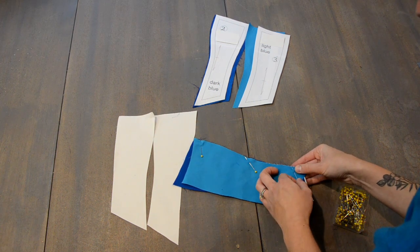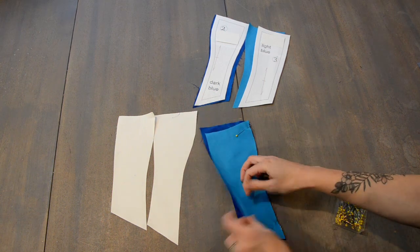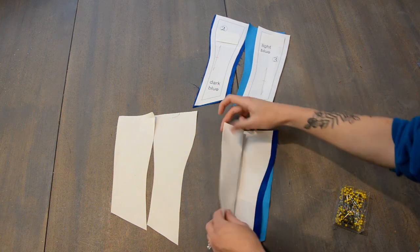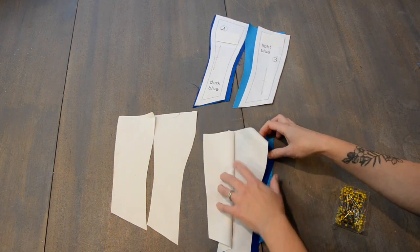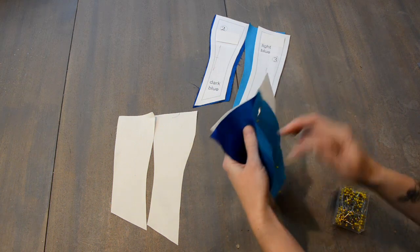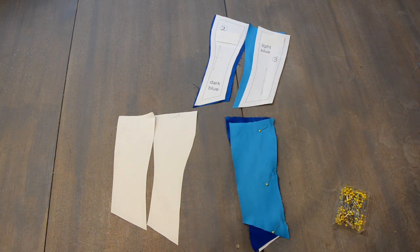And this is going to be the seam joining 2 and 3 at the middle. I did cut these with some extra width, which you can see with the paper pieces laid on them at the top. This is just so that they have extra width to get over the cording and still match up with the coutil pieces when they get to the seam. So when we sew it and take the pins out, it's going to look like that. I'm going to press piece 3 over towards the side seam.